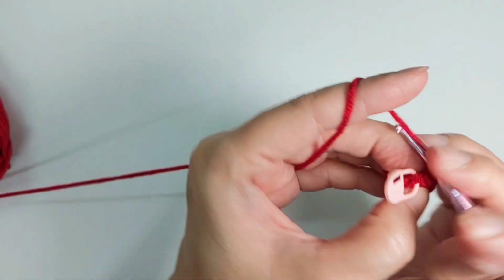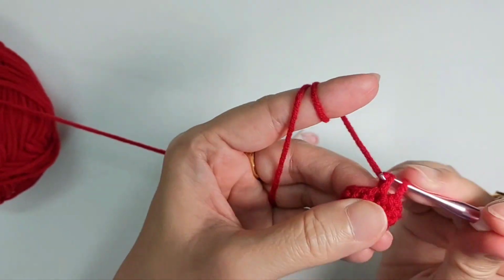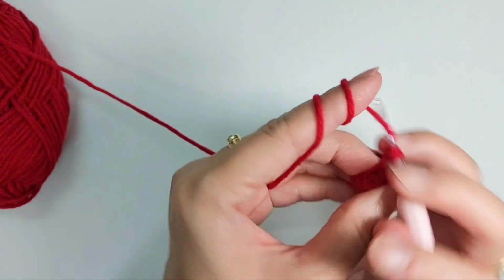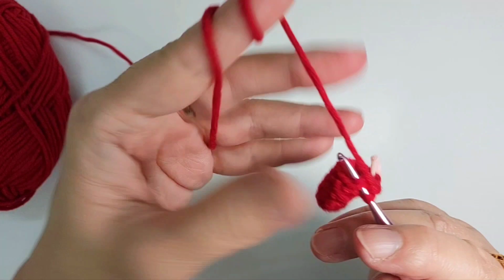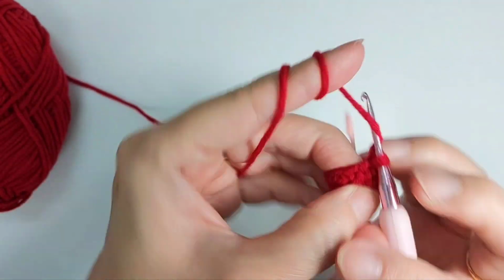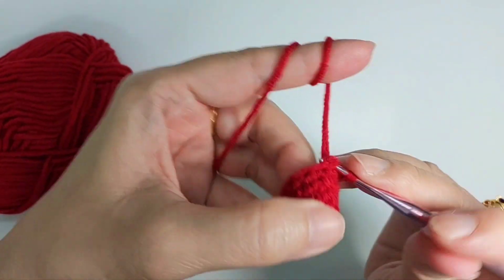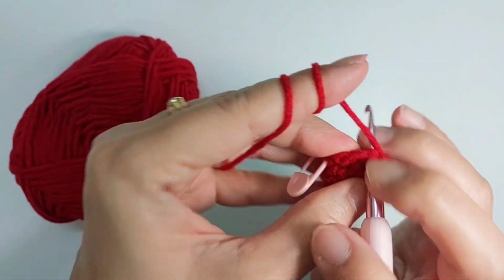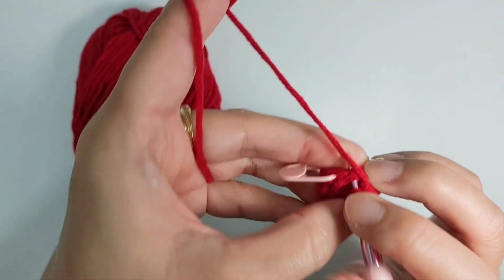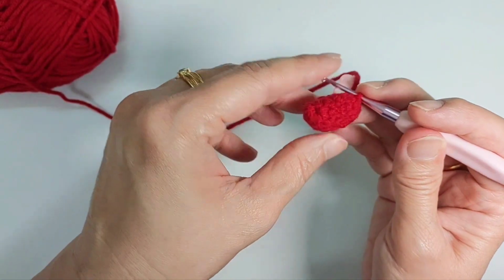So you're going to have 9 stitches again because there's no increase. And again, 1 more row of single crochet all around. And that's it. This is how it looks like.